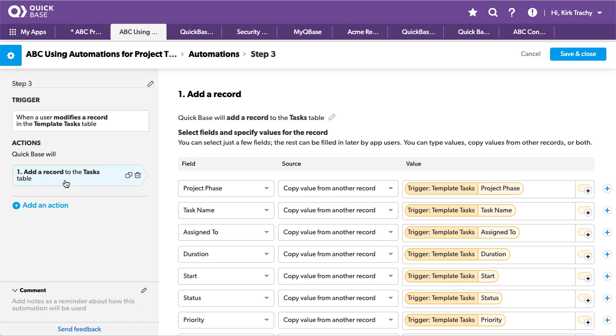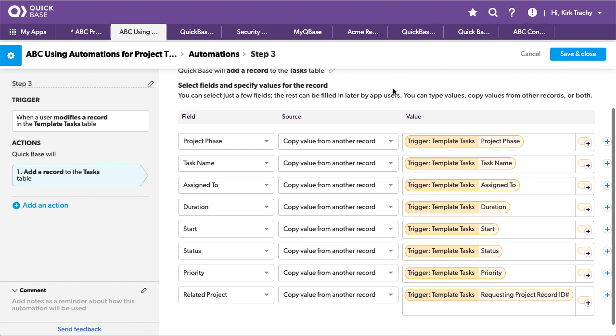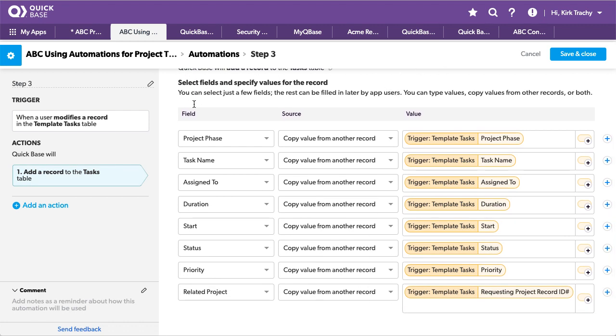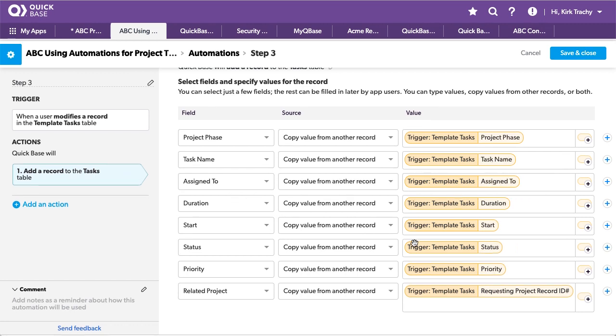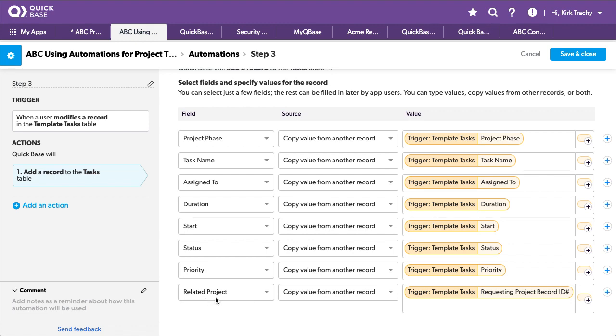Well, I want to add the templated tasks where I'm looking down at the project phase. In the task table, there's a field called project phase, and I want to copy the value of it to project phase, and task name assigned to duration. All of these are passed down, but this is one of the most important ones.